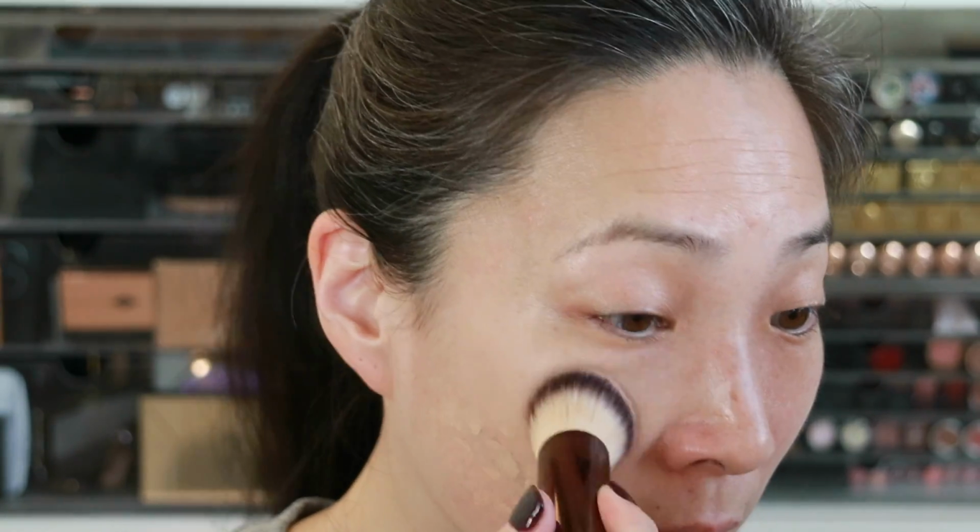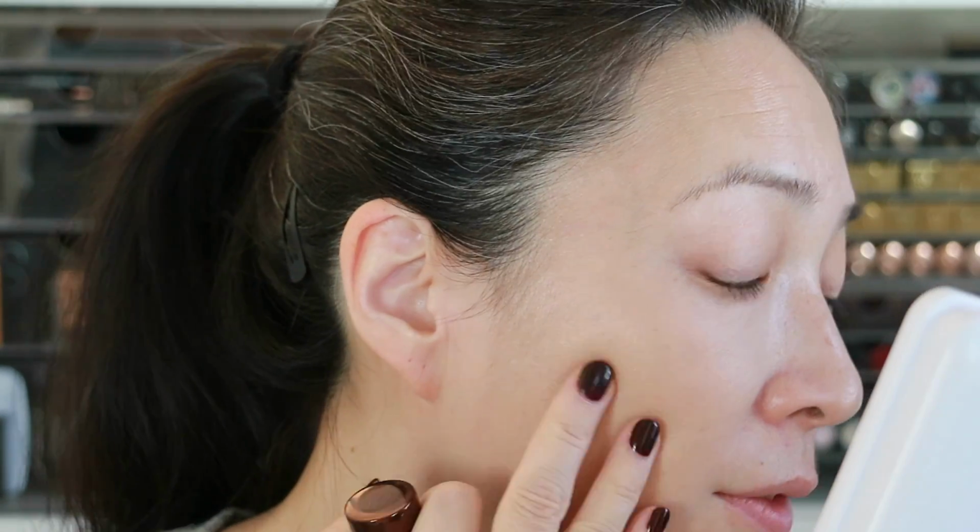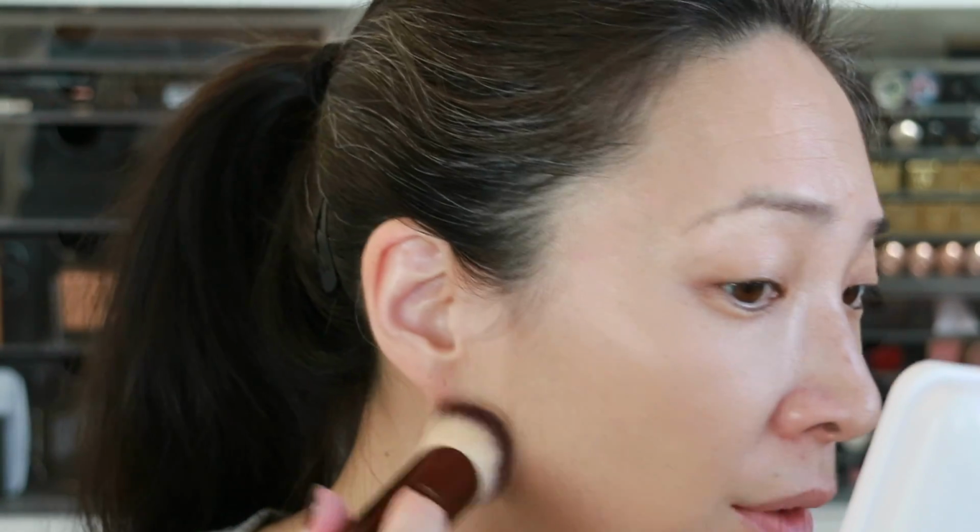So I should mention that I have already washed my face and moisturized, but I have absolutely no makeup on, no primer or anything. I really wanted to kind of test out how this matte formula would work with my skin. I like the finish. It is definitely matte. It doesn't even really feel like I have anything on. It is actually very, very light.